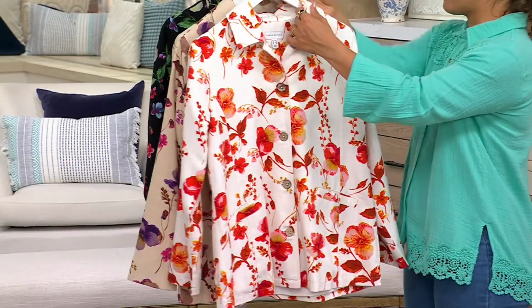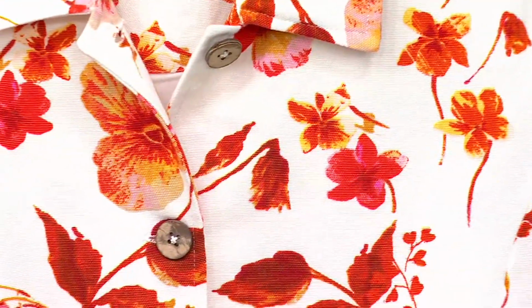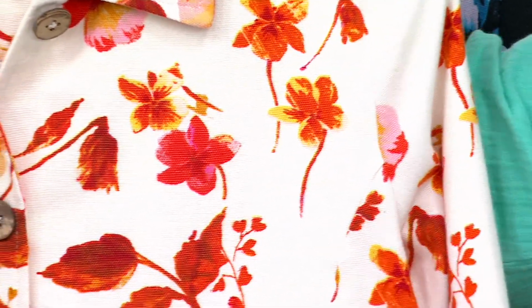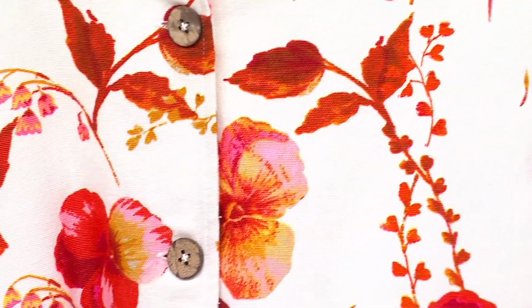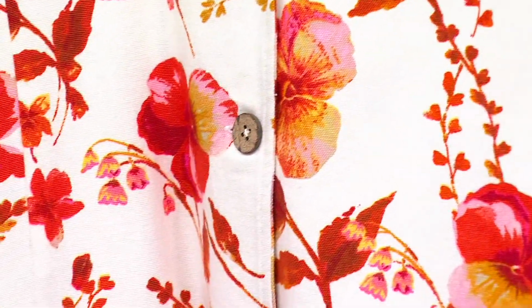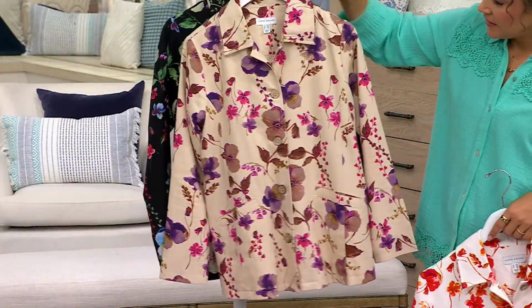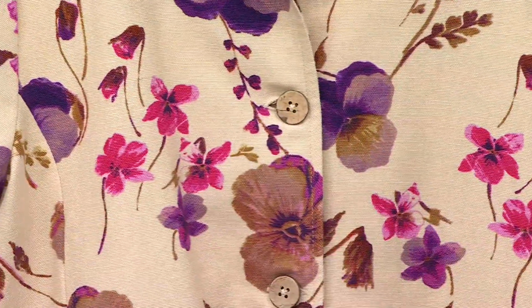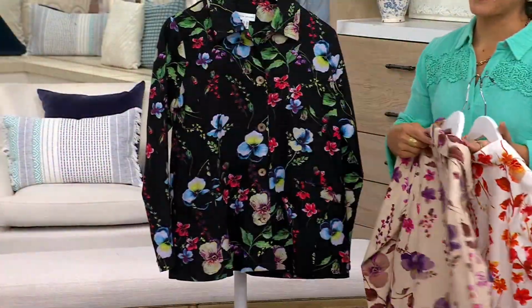We've got the white and the coral. So lots of those burnt oranges too in this one. If you want to wear it with brighter oranges, you can. But if you also want to pull out some of those richer autumnal hues, that works nicely as well. This one is your sand and lilac. So you have almost soft fuchsias and lilac purples in that sand and lilac. And then we do have it in the black and the multi.